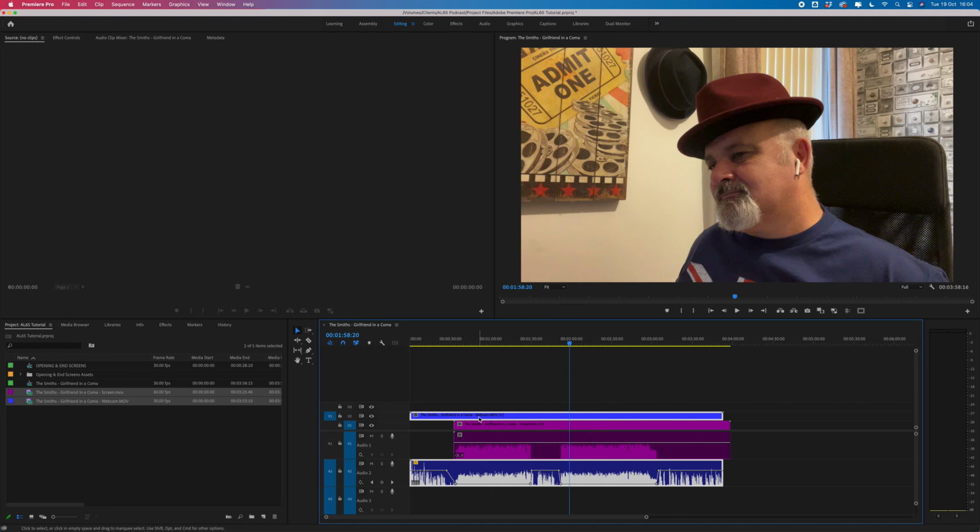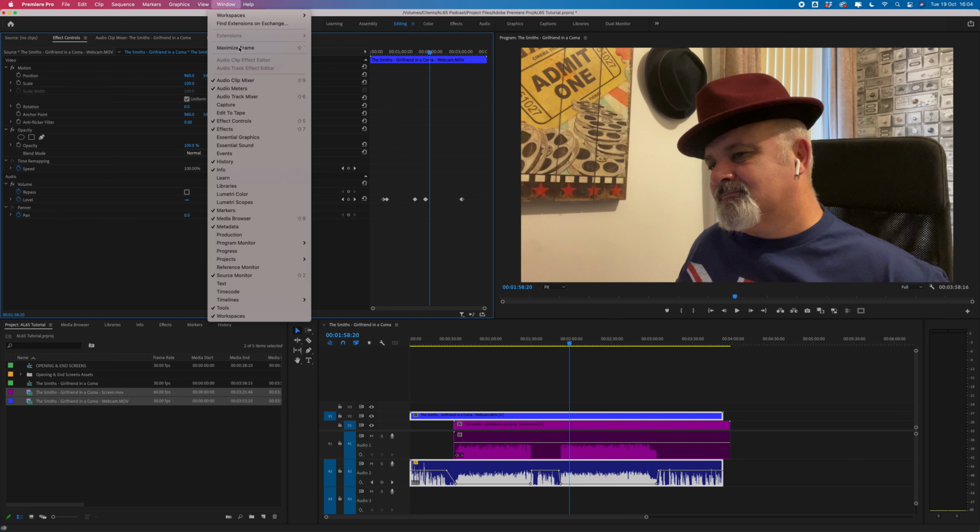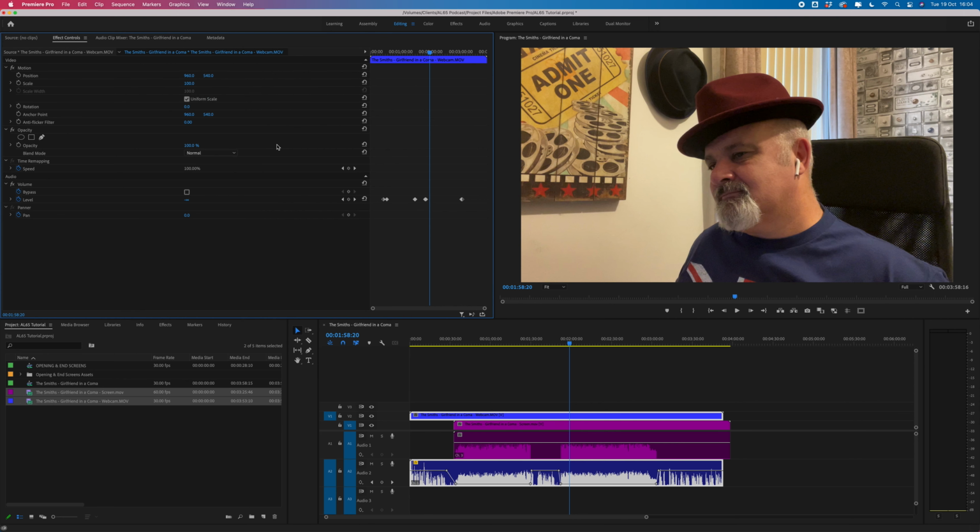So when you've got the webcam selected, you know it's selected because it's got big thick white lines around it. We're going to go over into our effects controls, which is up here in the top corner if you've got the layout set to default layout. Okay, we're going to click that to get rid of it. And if you're struggling to find it, then you can go up here to your top menu, click Window, and scroll down until you find Effects Controls. That's going to just highlight that for you.